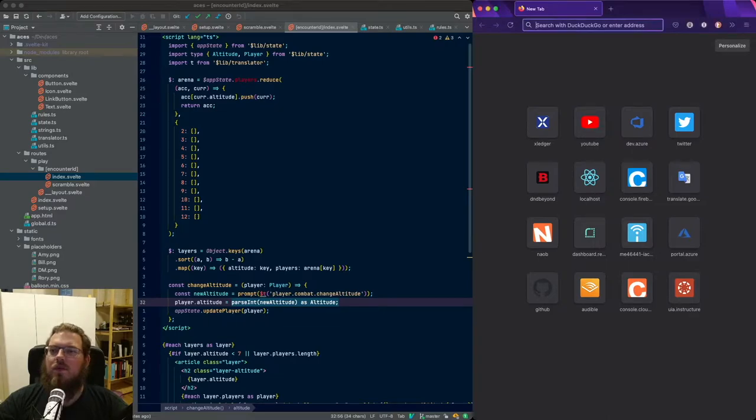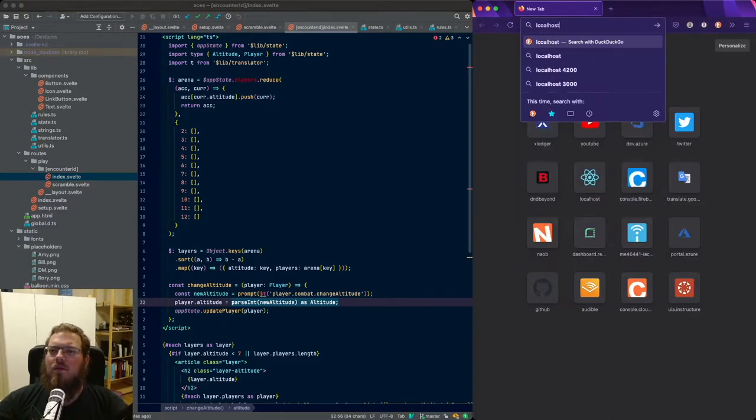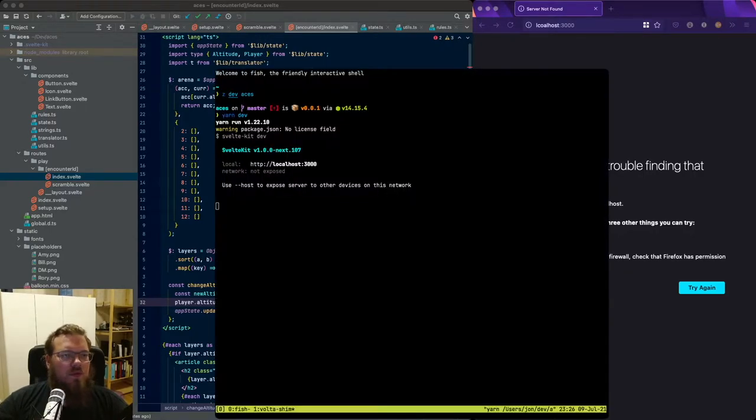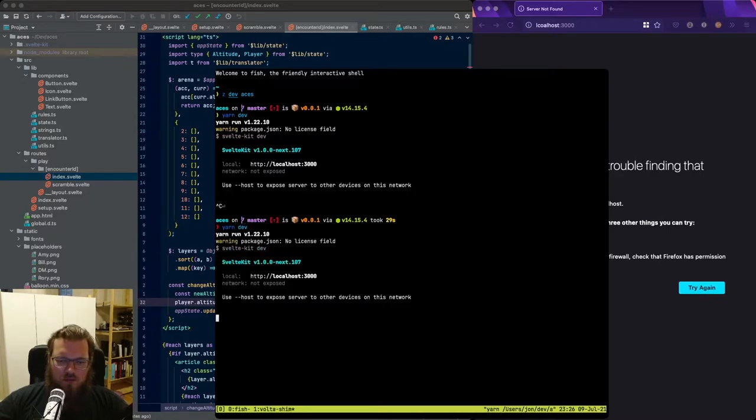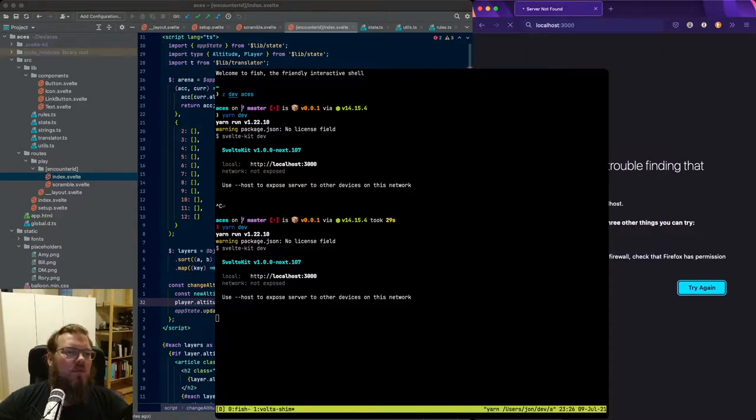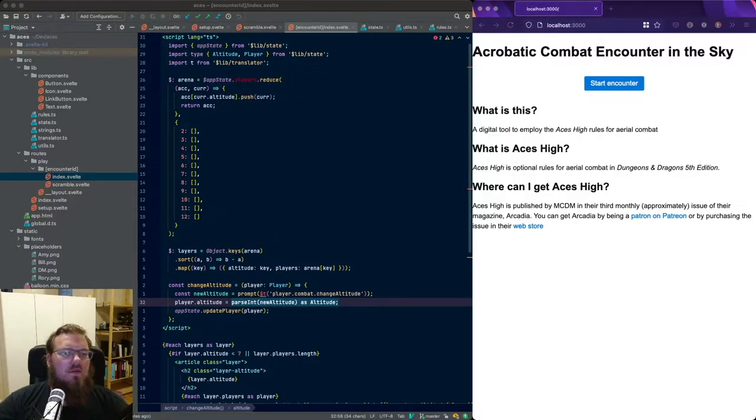Oh, that didn't work. Okay. Do you have trouble finding that? Oh, it's probably building still. Nope. Okay. Well, I'll show you my terminal. Seems like... yeah. Oh, man. I've written localhost wrong. That's why. There we go. Okay. Let's hide the terminal again.